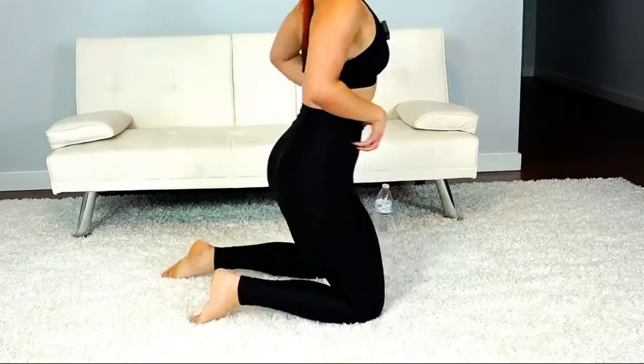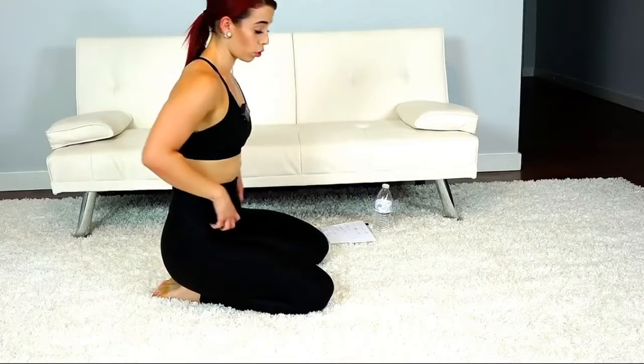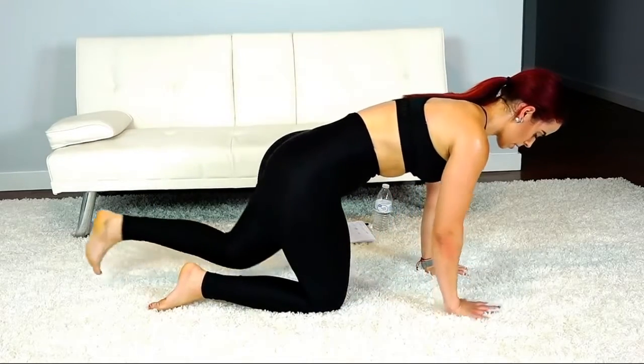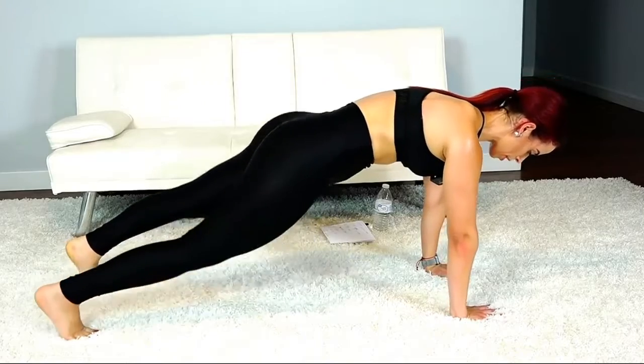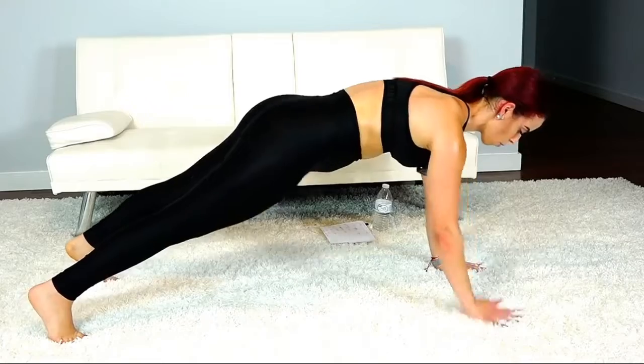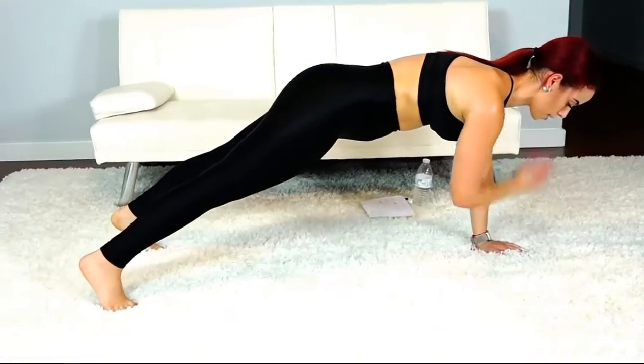We're going to do 15 shoulder tap planks. To the plank position one more time. And we're going to tap our shoulders, 30 in total. So we're gonna tap each shoulder 15 times, okay? While keeping your core nice and tight.